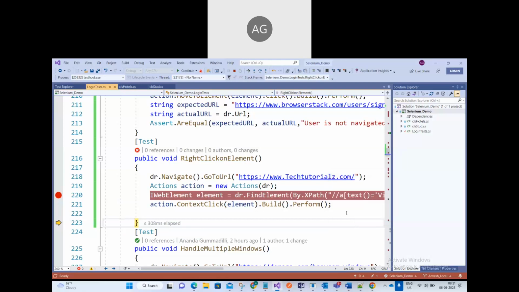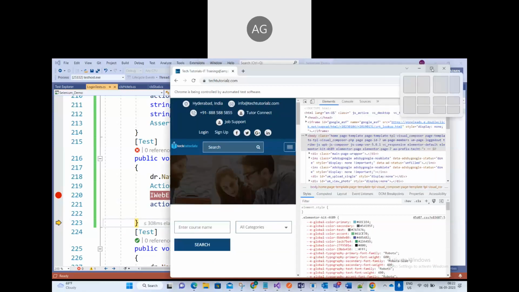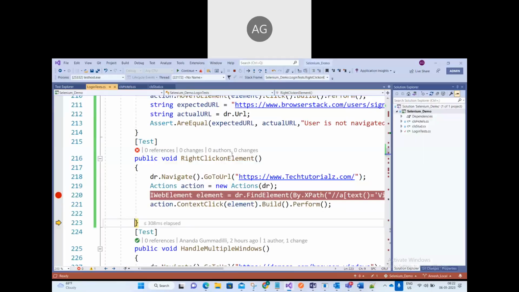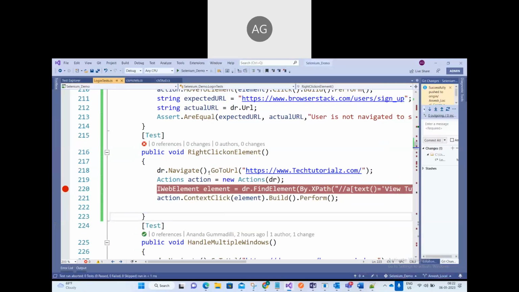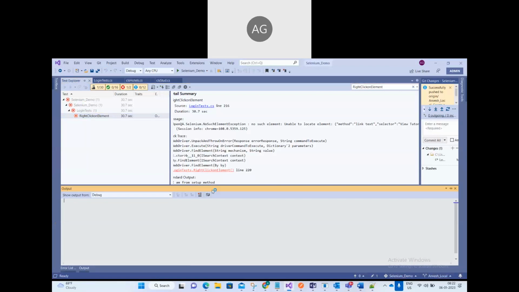Again, we can inspect this. Actually, it's showing on the element only, but since we are already in debug mode, let's close this. We will see. Let's run this one more time. Right click, run.